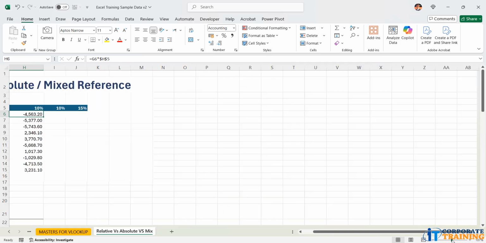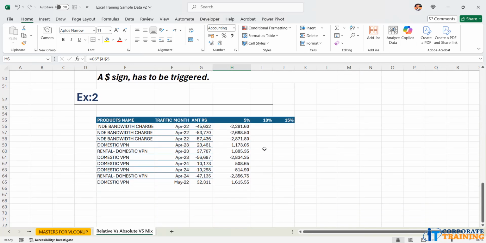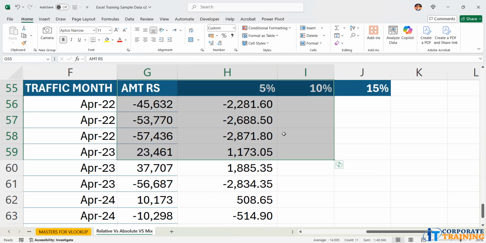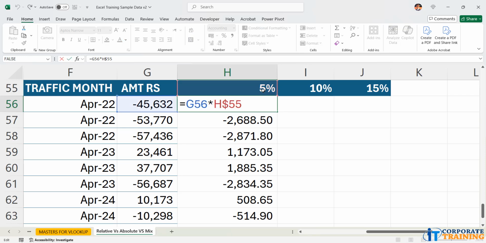Let's take another example. In this case, let's say if I drag this specific cell horizontally, my question is, will H move into I, yes or no? So when you drag a cell horizontally, according to the rule of the game, the column name changes. So H will directly go into I. If I further drag it, I will move into J. That's according to the rule. But unfortunately, G will now move into H and H will move into I.